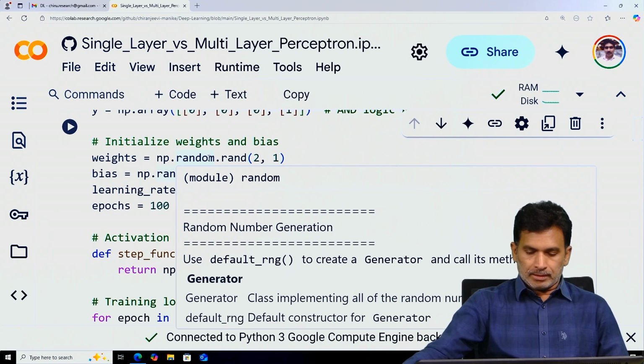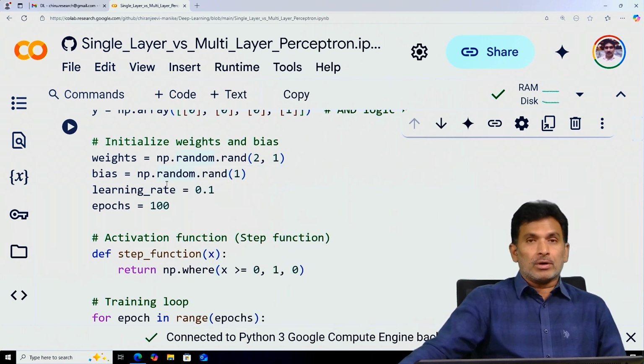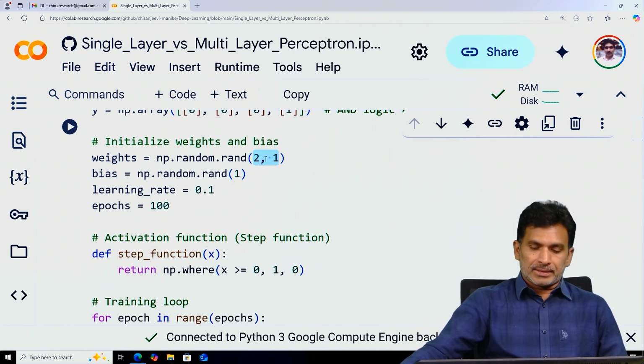This creates a generator with a default range, and the size is the shape of the matrix to be generated.